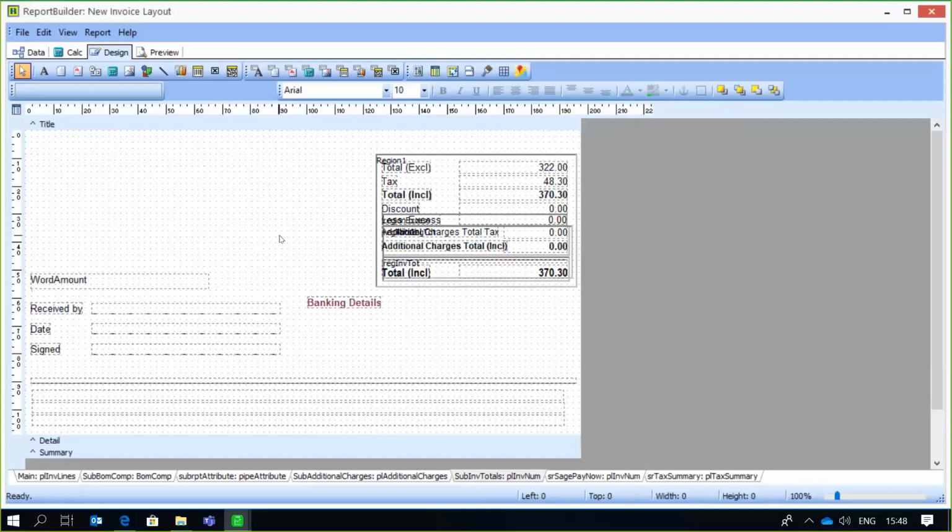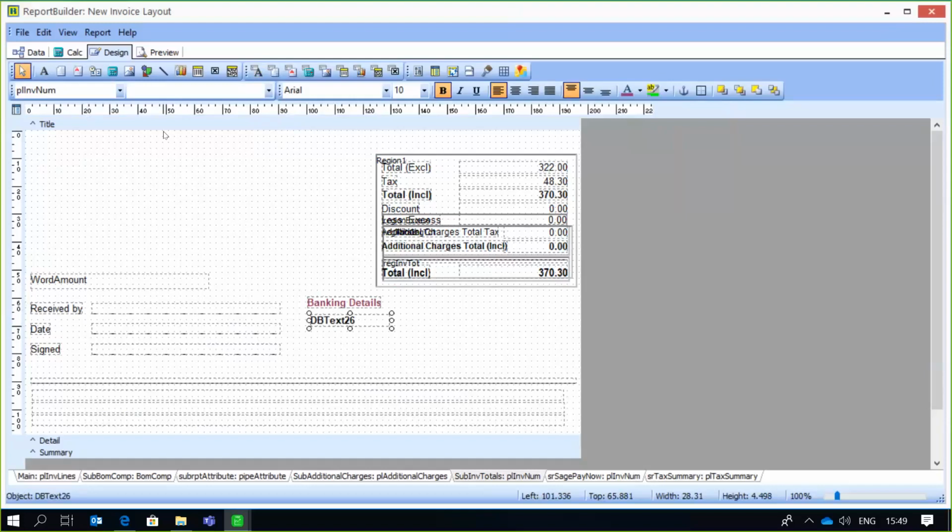Right, and then now what I'm going to be doing is we're going to add something which is used very often with customizing. It's something called a DB text field. Now, a DB text is simply a database field, which I'm going to search for and then add that information onto my layout. So in order to do that, I'm now going to take a DB text and add that onto the layout. So as you can see, it gives it a DB text with a number, and I've got the details there. Now, I simply now need to specify where in the database is this information that I'm looking for.